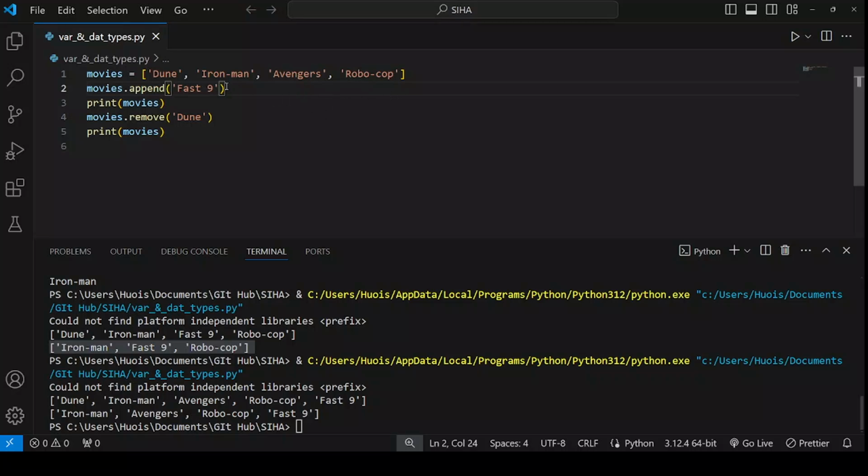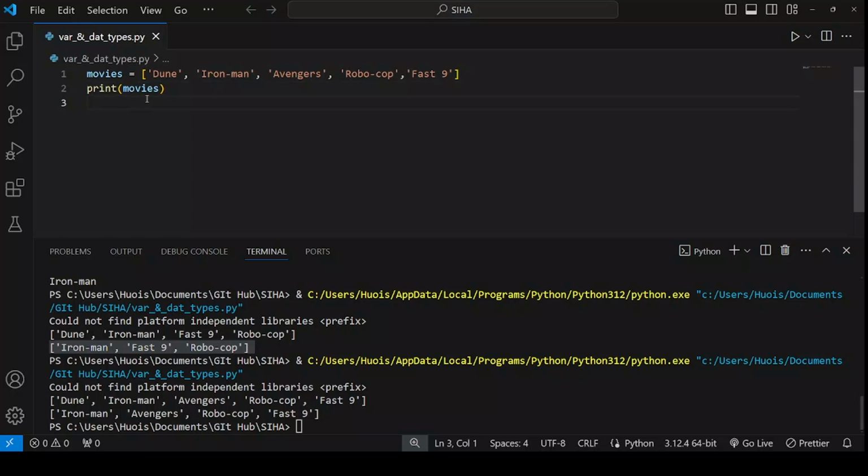Instead of using Fast 9 to replace this, we can add Fast 9 there, or I can simply move it into the list. So I can remove everything I have here and come to a new line.